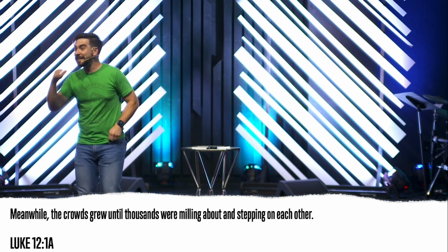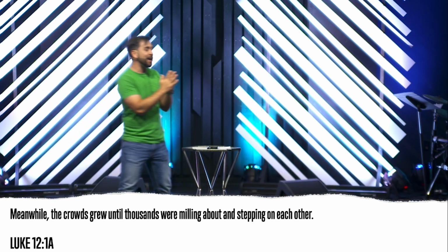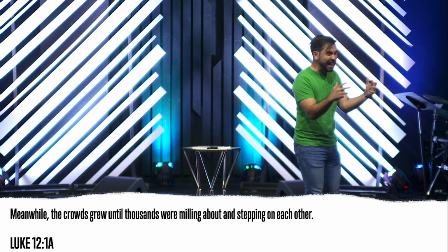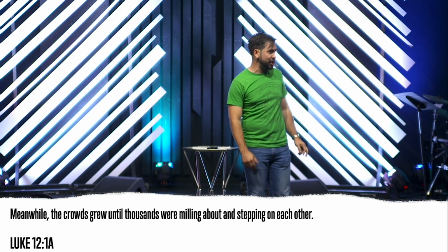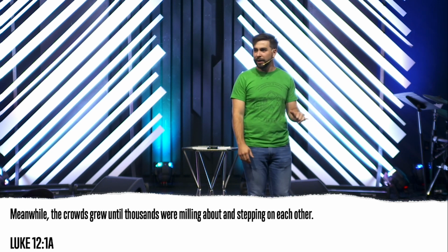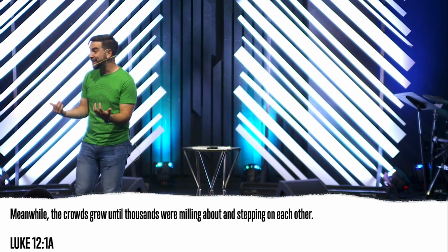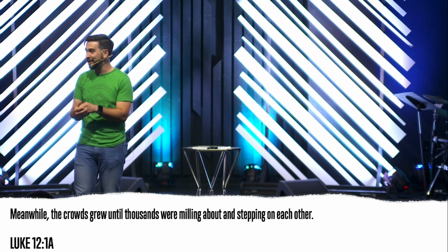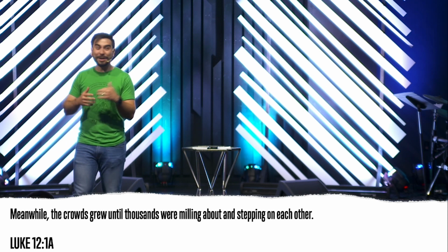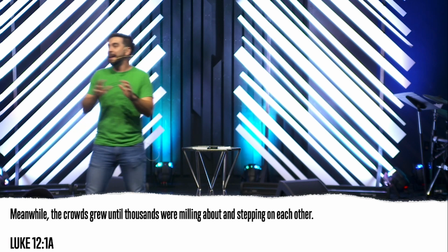And here's what happens. As they're coming to hear Jesus, I never caught this before. And recently I caught this. This is really wild. It says, as they were coming to hear Jesus, they begin to push and step on each other. Does that feel a little weird? Like they're going to hear a message from a guy who's going to be like, hey, love your enemies. Pray for those who hurt you. And there's people literally pushing people through the crowd, stepping on each other like Black Friday Walmart havoc.